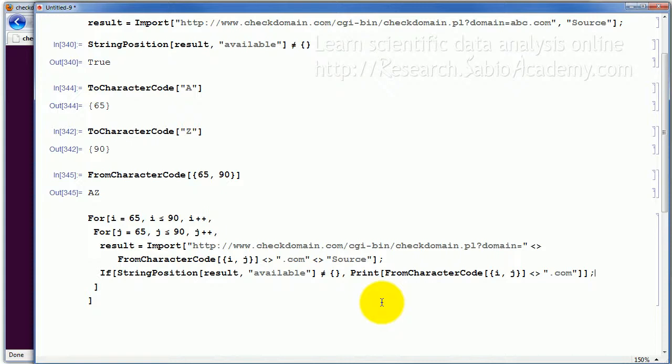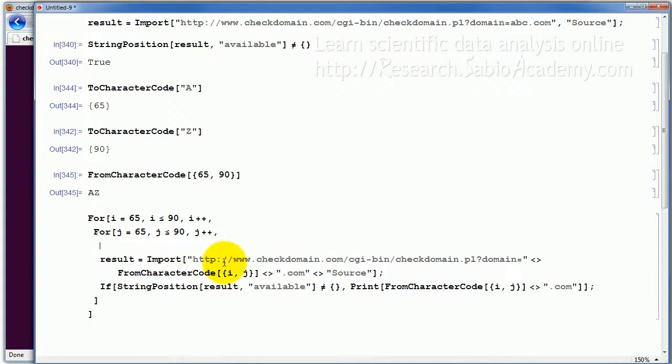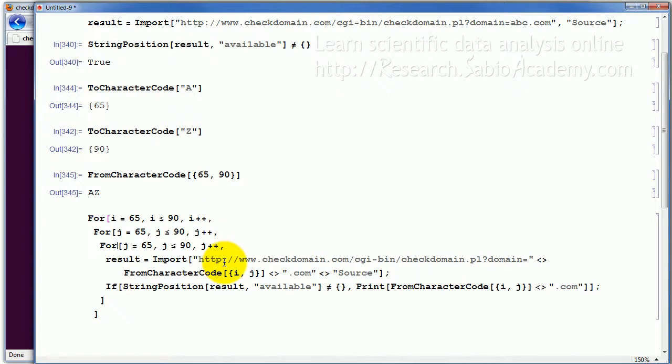You run this here, then it will print something if that domain name is available. If it's not available, it will not show you. So now I know nothing's available. I ran this before, so I know nothing's available with two letters. Suppose you wanted to know if you could find names with three letters. Are there any three-letter names left? So what you do is you do this here, and this time I will make it K. And this would be three-letter names, IJK. And if it's found, then you just make it. And this one I ran also, so I know it's not available.